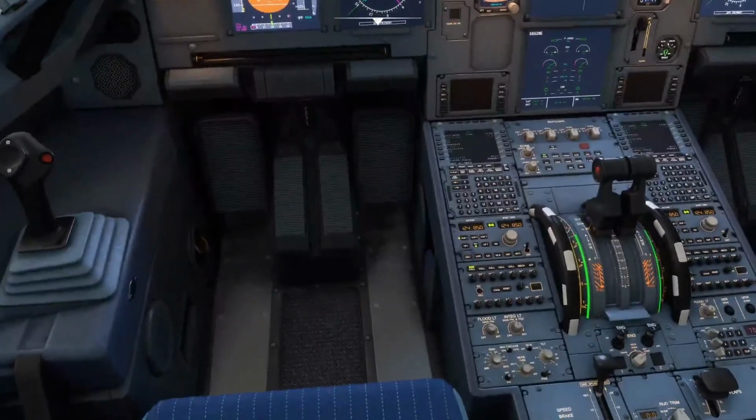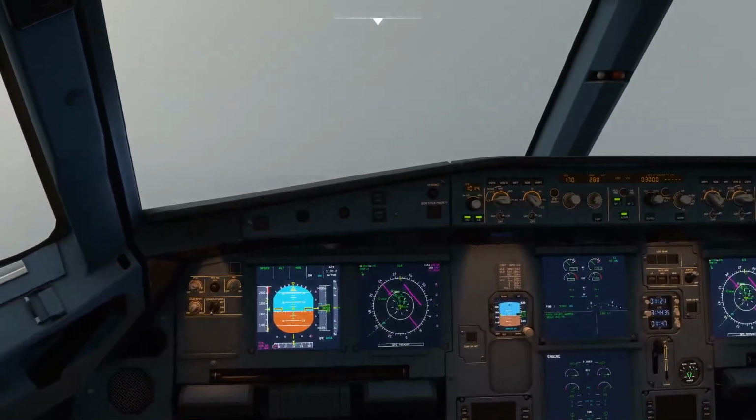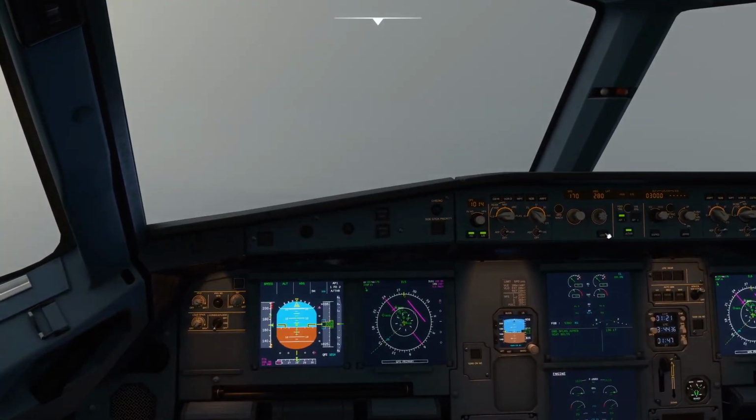Speed brake is already set. Should see the localizer in a second. There's the glide slope.